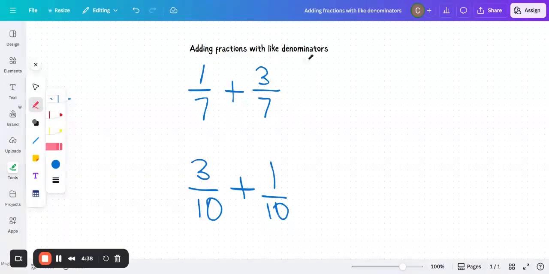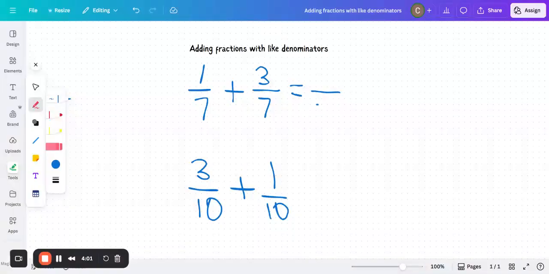And so when we're talking about adding fractions, if I look at this first example, I have 1/7 plus 3/7. And so I want to see how many total sevens do I have. My first thing I want to do is check my denominators, and I can see that in this example, my denominators are the same. They're both 7. So I'm going to go ahead and put equals and my new fraction bar.